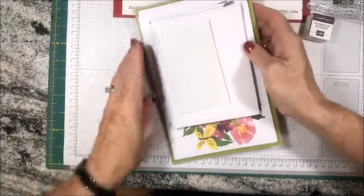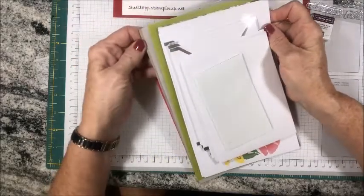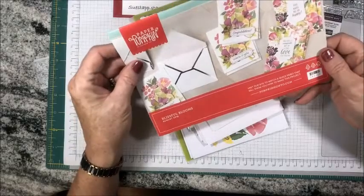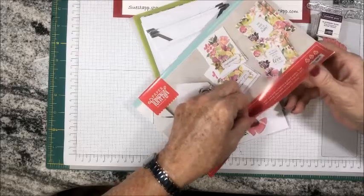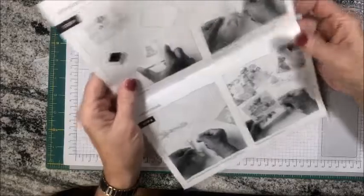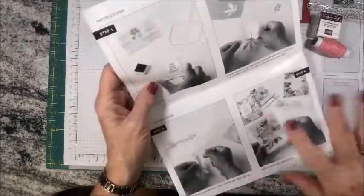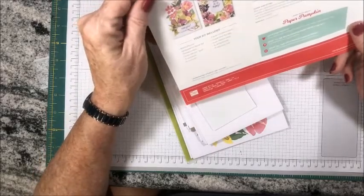And take that off there. There's always a piece of cardboard in here to keep it stiff so it doesn't get all messed up in the box. So take that out. Let's look at this one second. This is the actual instruction sheet. And it opens up with each step numbered. And this looks like a pretty simple one to do. There's only 4 steps on the instruction sheet. So that looks like we're going to be putting that together. I'm going to give you some examples that you can do as alternatives too.